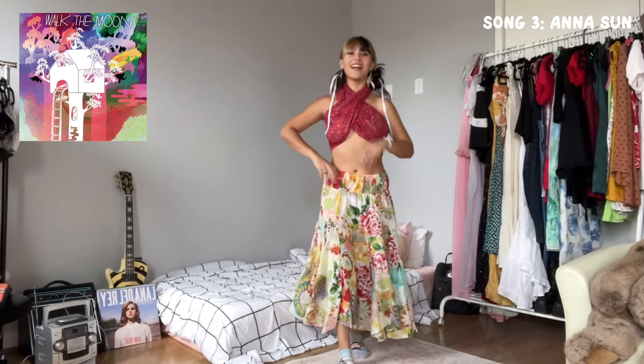Okay, I literally have two yellow things in my closet and this is one of them, but I feel like this one is perfect because it's yellow and white plaid and there's white in the album cover. And then we also have this white girly skirt. So let's put them on. Oh my gosh, this is looking so cute and so accurate. I love it. Let's accessorize.